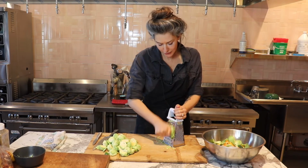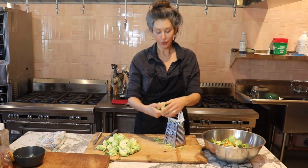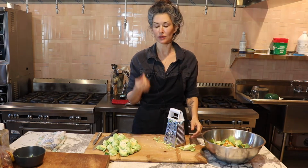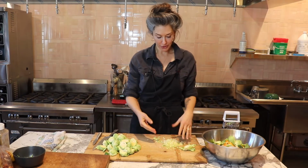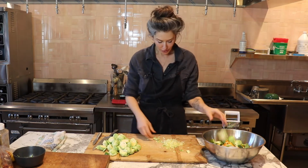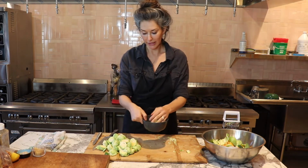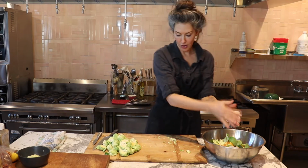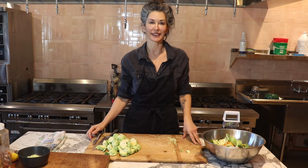And it's normal for it to fray. If you have a Cuisinart, a food processor, you could do this. It's not going to be as fine as this, but you could chop them up and make a salad really easily. So I'm just going to save this part, and I'll put this in this bowl for later. And now I'm going to take these over to the stove with you, and we'll get cooking.